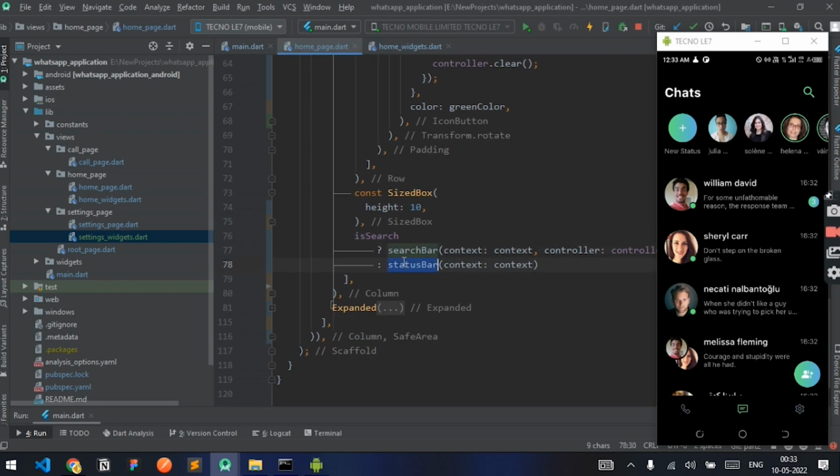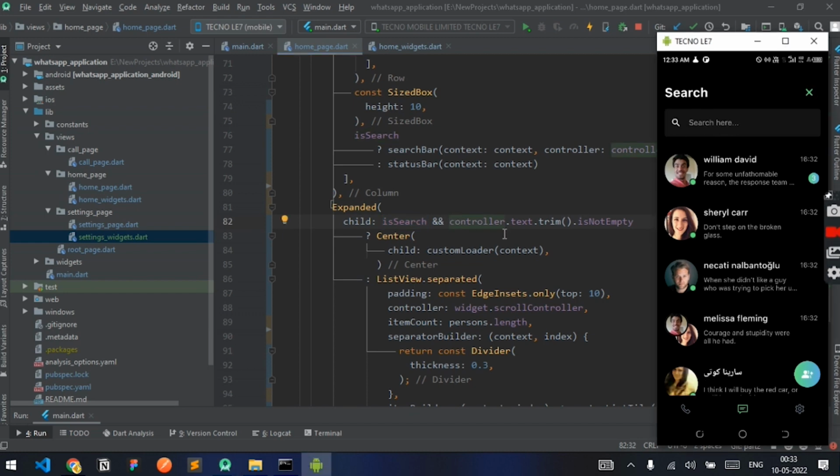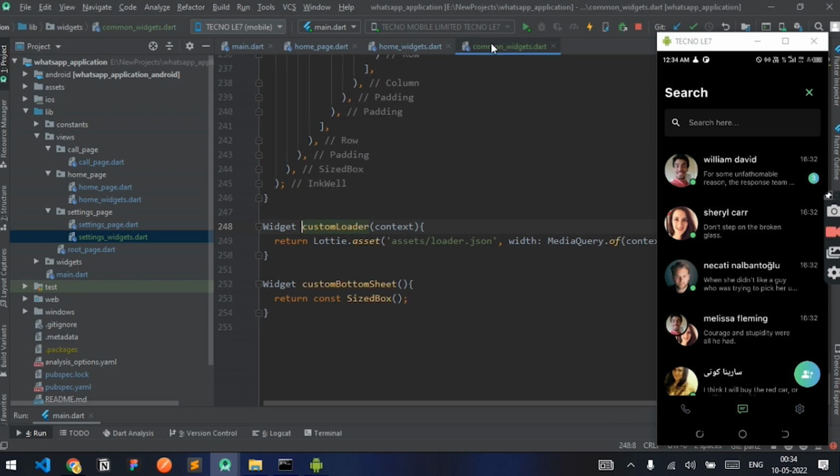After the search and status bar, I have created an expanded widget. Inside that I have created a condition: if isSearch is true and the text field is not empty, then show a custom loader. The custom loader is nothing but a widget I created inside common widgets.dart. It uses the Lottie package, and I am passing loader.json here.